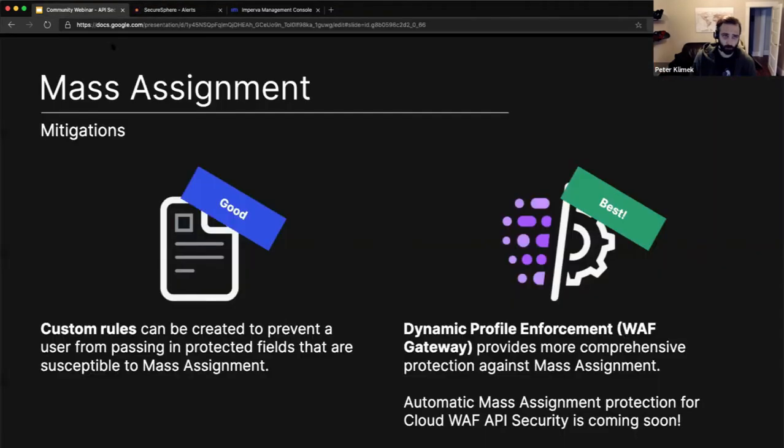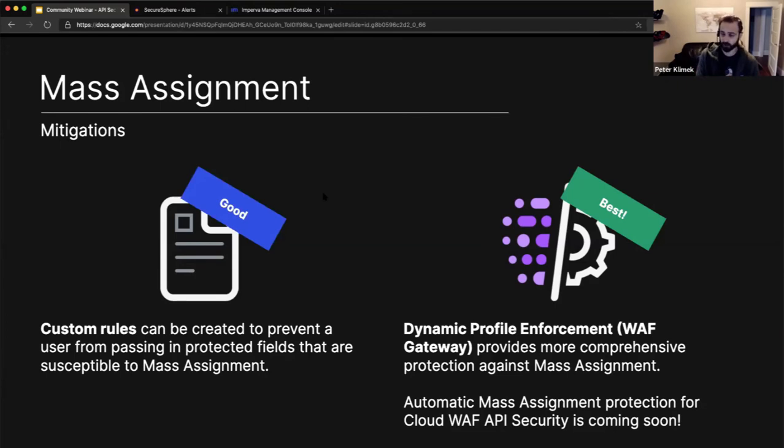What I generally find is that with the custom rules, they can be very, very granular, and it's very easy to get in there and build a policy that blocks a specific thing, and that's it. The profiles require more tuning, especially with the SecureSphere side. It's an art form in its own right, but ultimately it provides a really comprehensive set of protections to be able to mitigate this.